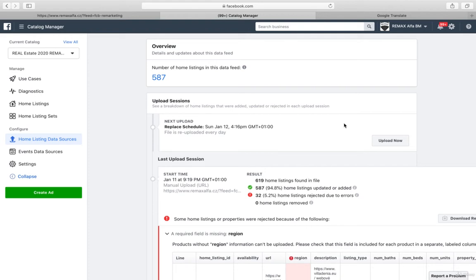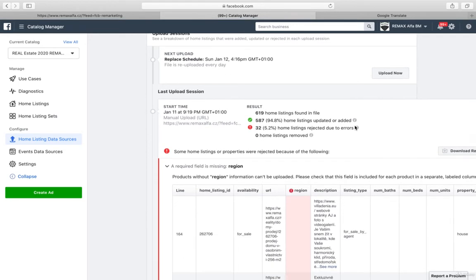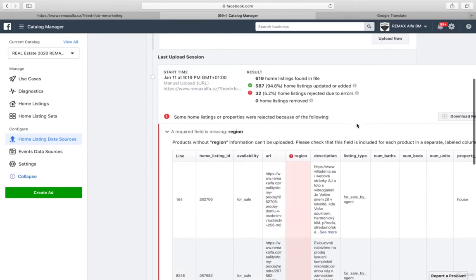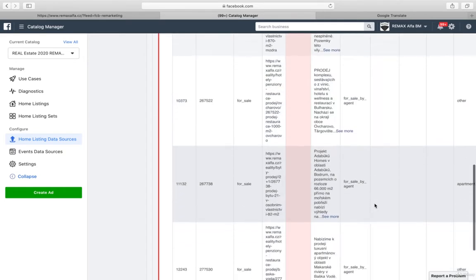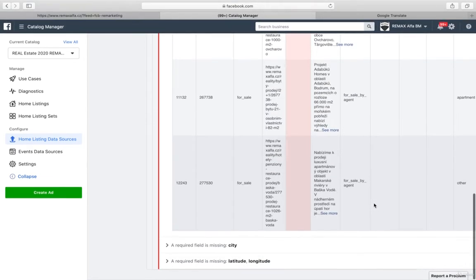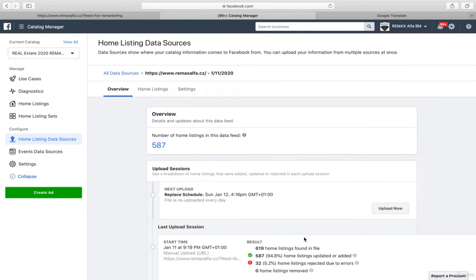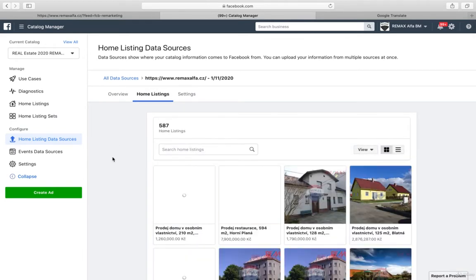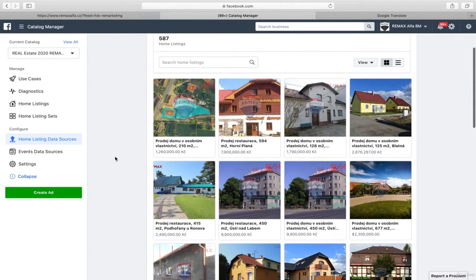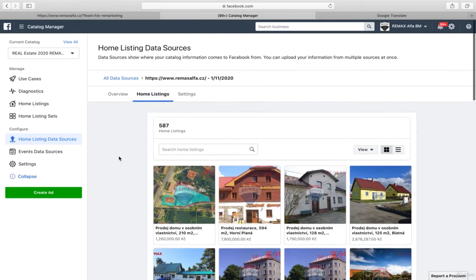Now we have fully uploaded the feed. And as you can see, it's much better if you can use the power of e-commerce, Shopify, because it's more fluent. And this feed is not 100% perfect, but still is working well. And basically you can see there have been some warnings, but all in all, it's a good starting point because we go to the home listings and you can see it's okay, so it's really doing well.